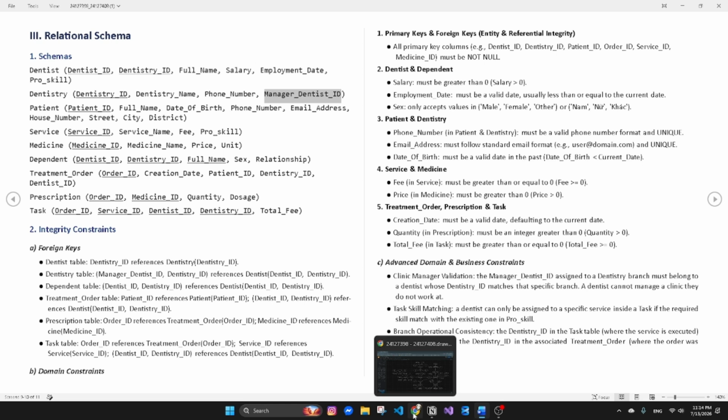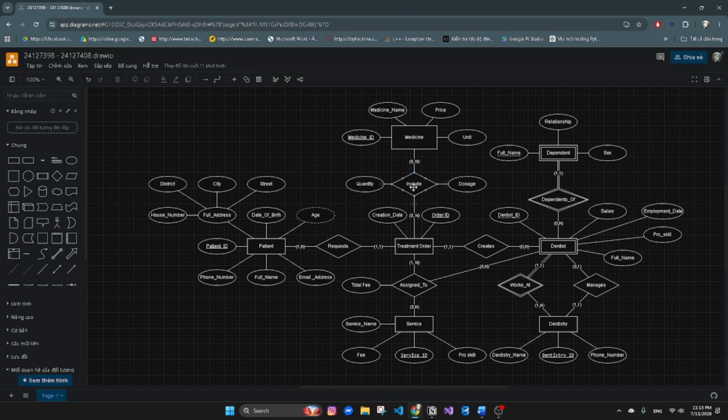Now the many-to-many relationships. It is include between medicine and treatment order tables, and the assigned relationship which links treatment order, service, and dentist. We transform them into associative entities.